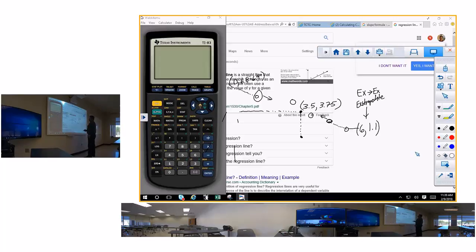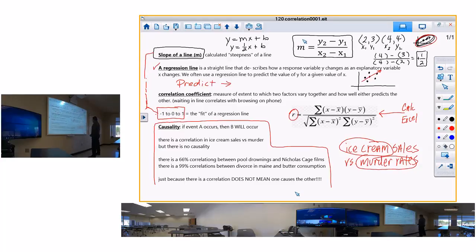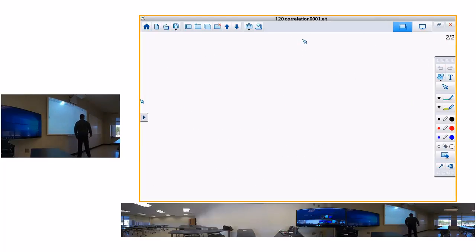As I go back to the whiteboard, I'm just going to talk about the null hypothesis. The null hypothesis is usually given, but it's usually given in just words. For these types of questions, the null hypothesis would be R is equal to 0. Okay, meaning that the correlation coefficient is equal to 0, meaning there is no what? Correlation.